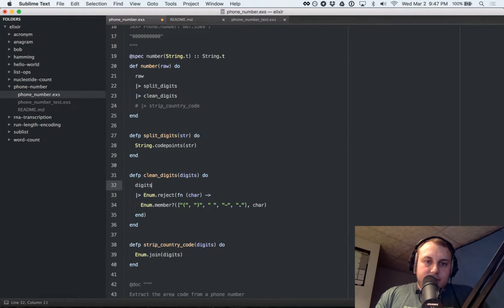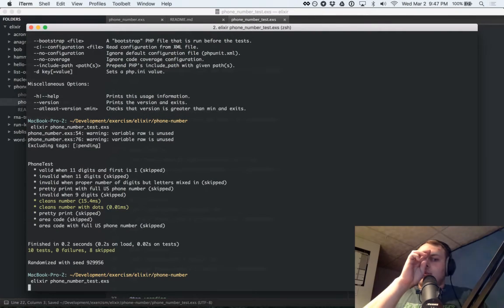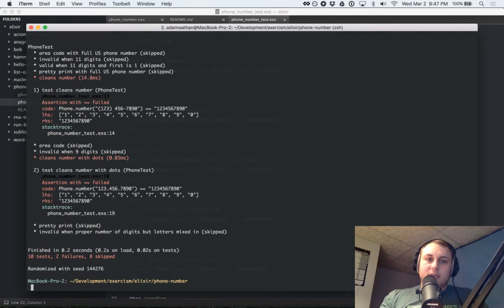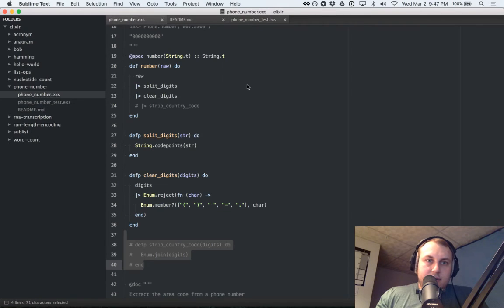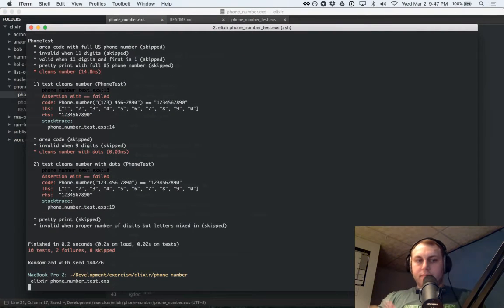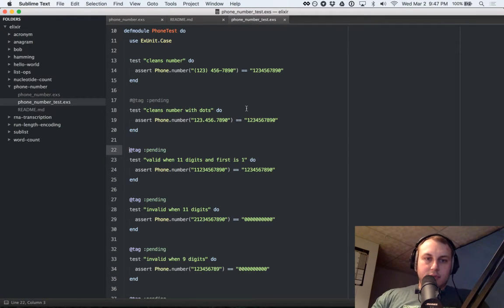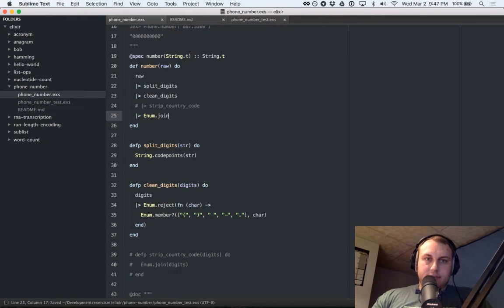So quickly, let's just revert for a sec and make sure that our other tests are still passing. No, I made a mistake. Forgot to join. Okay. So the last thing that we want to do is an enum.join. Okay. So, stripping the country code.